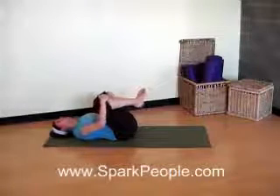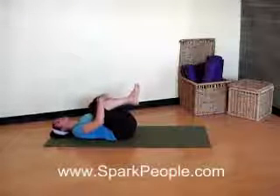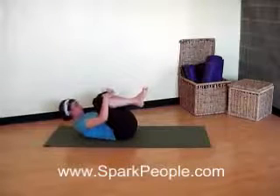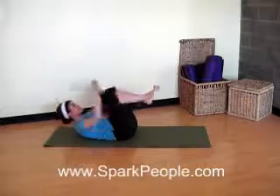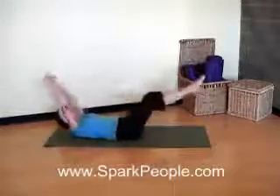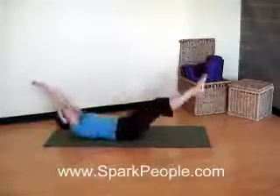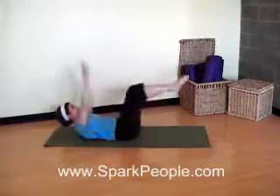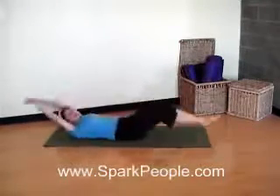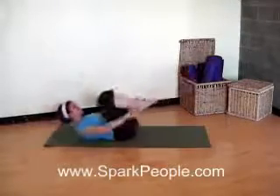Take a deep breath. Relax the shoulders down. Pull those abs in nice and tight. Hug those knees in tight towards your chest. Take a deep breath in. Exhale and lift your shoulder blades up, engaging the abs. From here, we're going to inhale and stretch out. Exhale, sweep those arms around and hug the knees in. So we inhale and stretch. Exhale, hug it in. Keep that belly nice and flat. Work for your own range of motion. The more you kick those legs out towards the floor, the harder you're working. You're going to kick them up to the ceiling to make it a little bit easier.